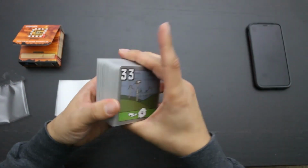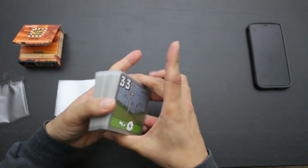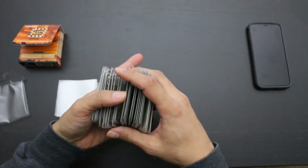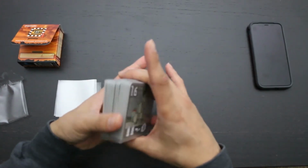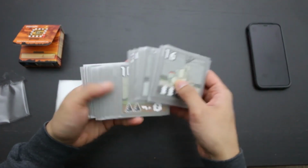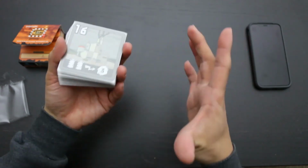So I do really like these Arcane Tinmen non-glare sleeves, and specifically for the smoothness of the handling of the sleeve. I think that is one of their most attractive traits, as well as being non-glare, which these are the only sleeves that you can purchase with that feature. And so those of you who are looking specifically for non-glare sleeves, well, these are going to be your only option.